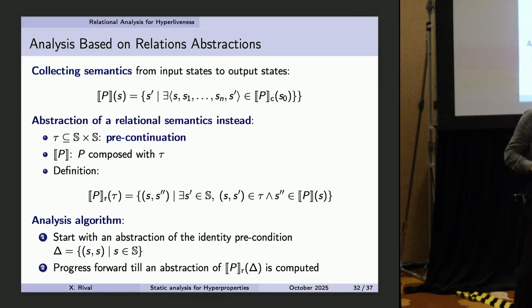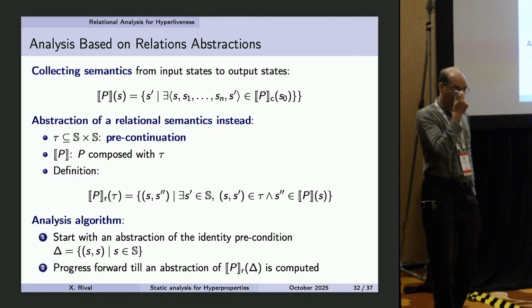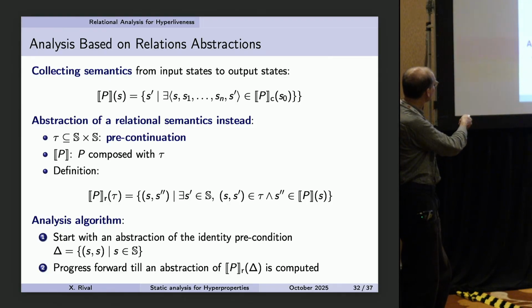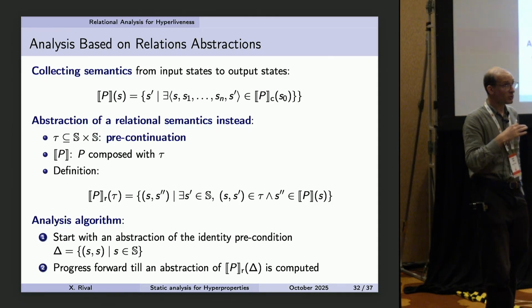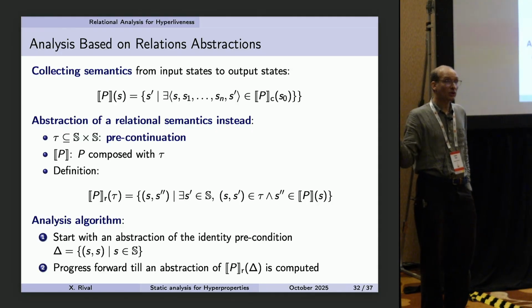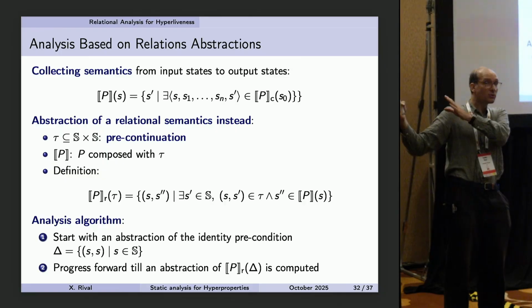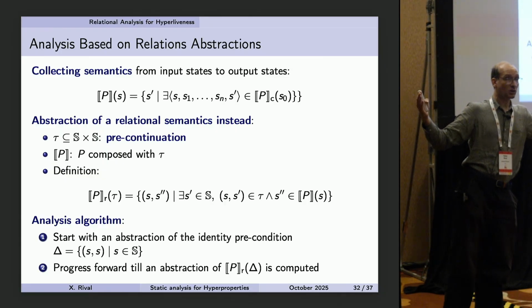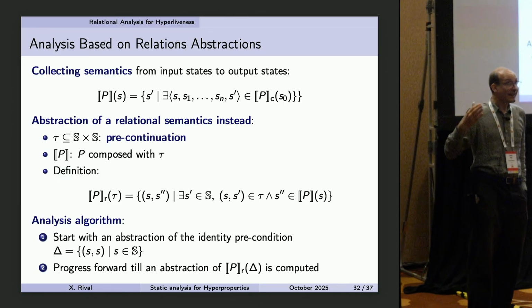So what have we done? Because I think I'm now going to run out of time in a couple of minutes, we essentially change the semantics and make it into a semantics that takes a pre-continuation as an argument. So essentially what our semantics does is computing something equivalent to a collecting denotational style semantics, a function from input states to output states, except that we take a pre-continuation and we just compute another transformation which includes the execution of the program. Okay? And whenever your program starts, we just start with the identity pre-continuation.